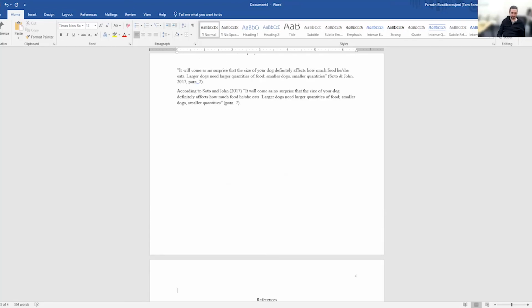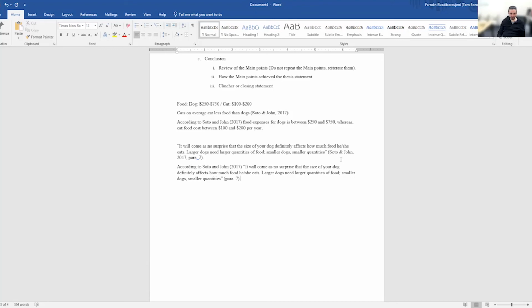So how would I paraphrase that? I can paraphrase it this way. The size of the dog. So you have to change the entirety of the sentence. Don't just change every third word. That doesn't work. That flags you as plagiarism, and then you're going to get charged. The best way to do it is to read the sentence and then close the window, or minimize the window that you read it on, and then wait a couple of minutes and then try to rephrase it. So you're not looking at it while you're trying to rephrase it.